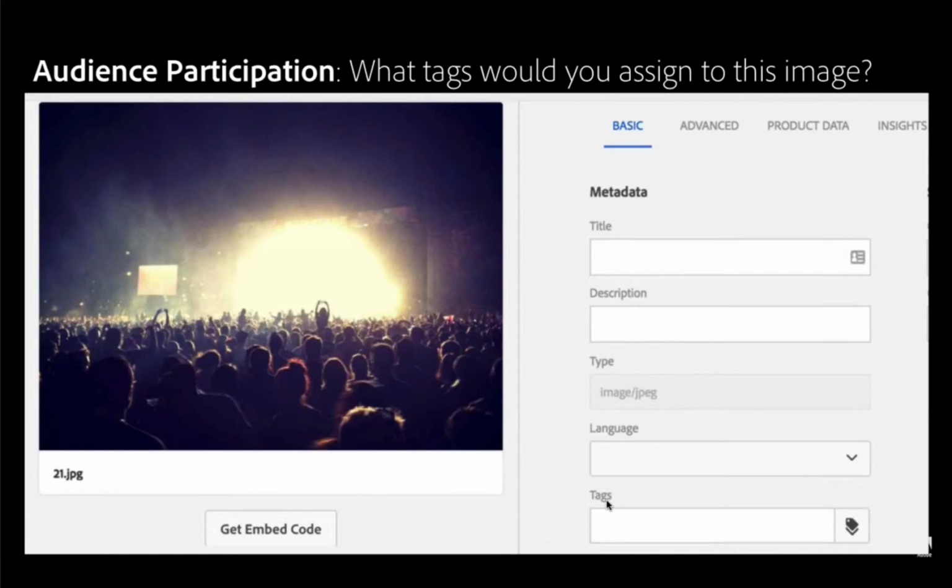So here's an asset that's embedded into the DAM. There's no metadata associated right now; we stripped all the metadata out. And you can see the file name is named poorly. We've probably seen a ton of these: File 21 JPEG. Type in what potential keywords could come out from this one. I'm very curious to see what comes up. I'll give everybody about 30 seconds. The idea is to look at this and type in what you see there.